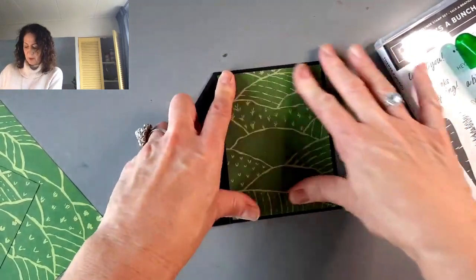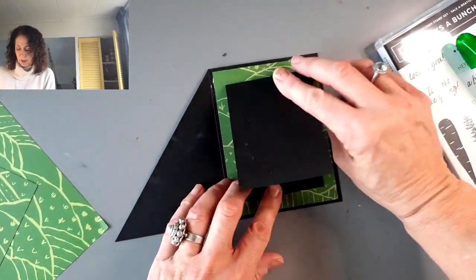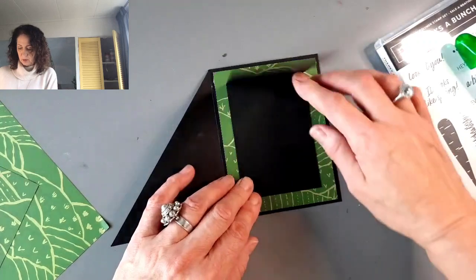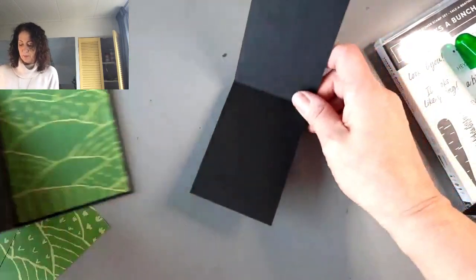Okay, so now we're going to take this piece, and it's going to go kind of in the middle. You want to make sure that when it's open, it's just like so. Yeah, that works perfectly.